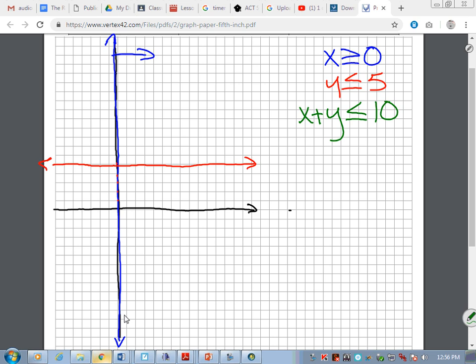Now, what I can do with this is, if you remember, I don't know how well that green's going to show up, but we can actually do those x and y intercepts. Do you guys remember the x and y intercepts from yesterday? Okay. All right, what did I do? If I wanted to find the y-intercept, what did I plug in for x? 0. Okay, so let's plug in 0 for x. 0 plus y is less than or equal to 10. So what does y equal? It should equal 10, right? So y would equal 10 whenever x equals 0. All right, if we want to find the x-intercept, we're going to plug in 0 for y. So what is x going to be?